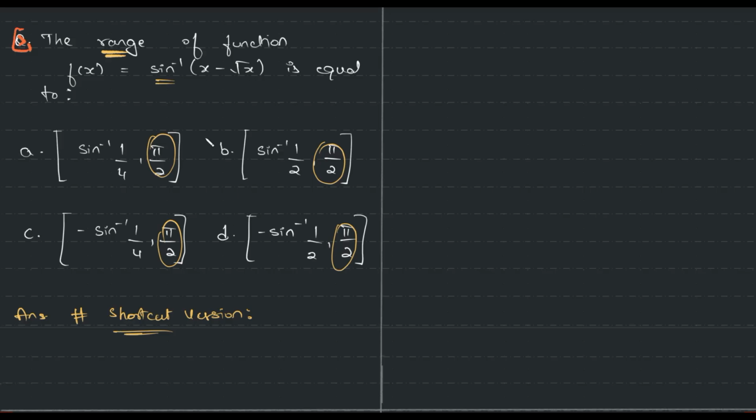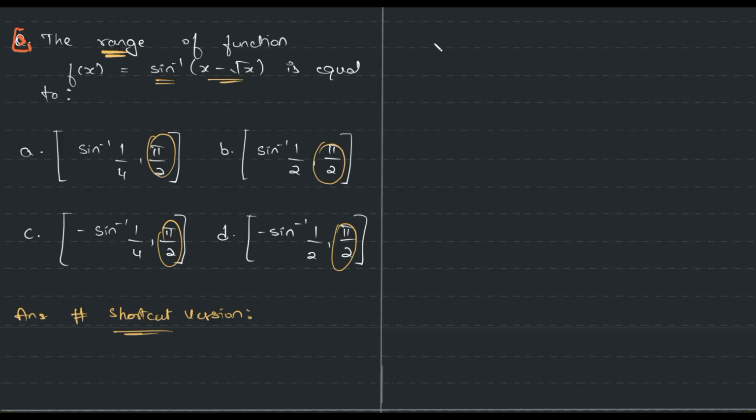Now, we know that range depends on the domain and the function itself. The function, we know, is to be minus pi by 2 to plus pi by 2. So plus pi by 2 is fixed, so we don't have to bother with the maximum. We have to look at the minimum. Now, to look at the minimum, this expression has a root and all of that, right? So we need to go with the graph.